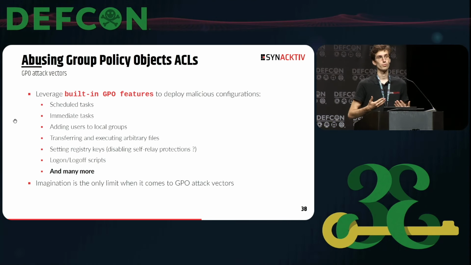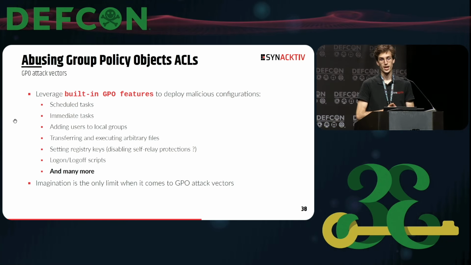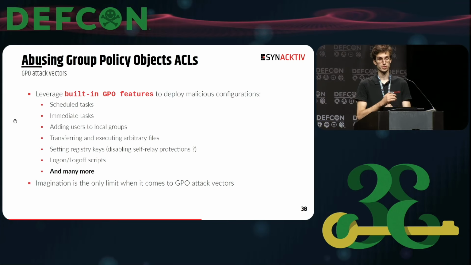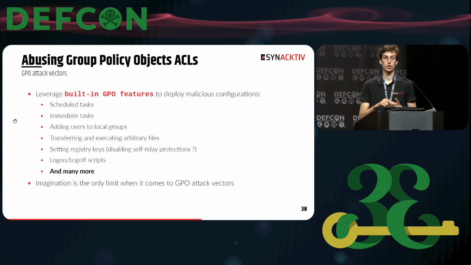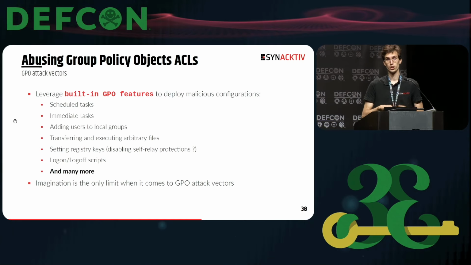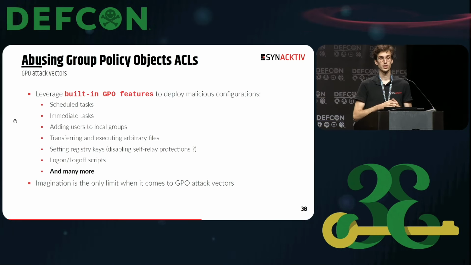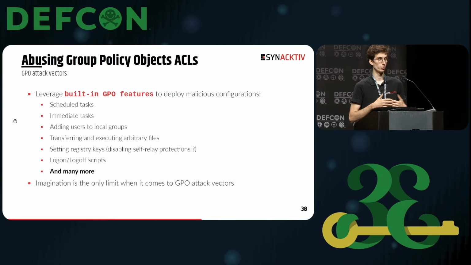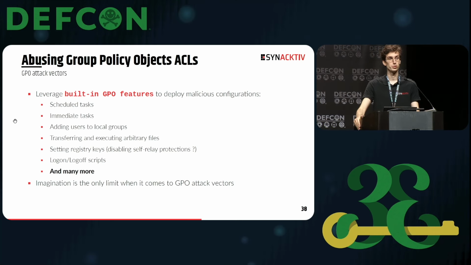When you exploit a GPO, what you basically want to do is just leverage some built-in GPO features in order to deploy malicious configurations to the users and computers to which the GPO applies. And you can really deploy a lot of malicious configurations. You can deploy some scheduled task, you can deploy some immediate task, or you can do something like add a user to a local group, you can transfer files, execute files, set registry keys, you can define some logon or logoff scripts. What I want to point out is that imagination is really your only limit when you want to exploit a GPO in order to compromise the objects to which it applies.